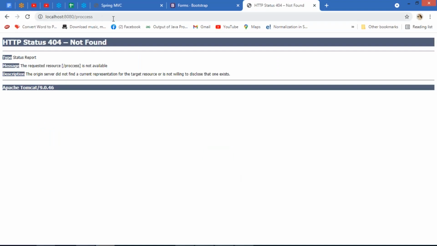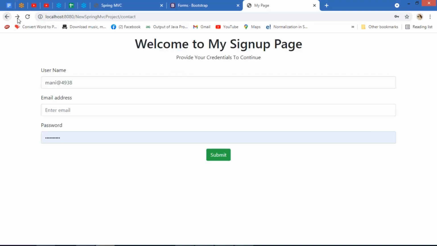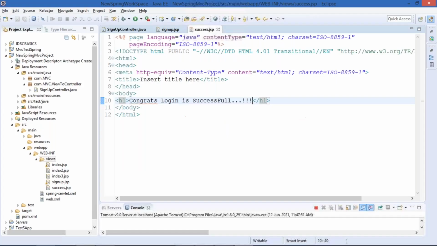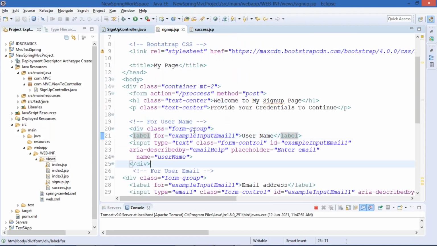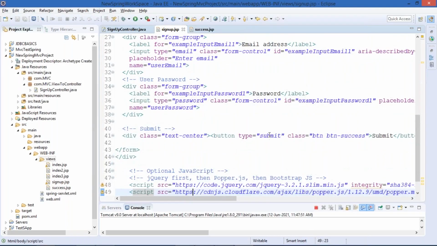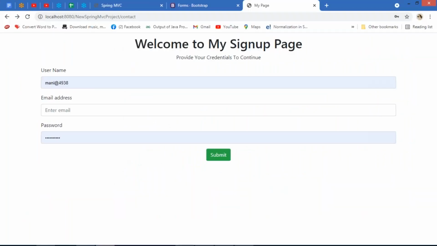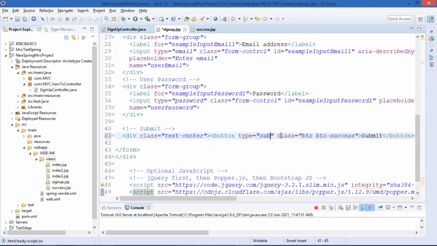Yeah, but we are getting something else. You can see, guys, we are getting something else. If I click on submit, okay, let me change it to sign up, guys, better. Let me change it to sign up as well. What is it? Submit, right? I want sign up.